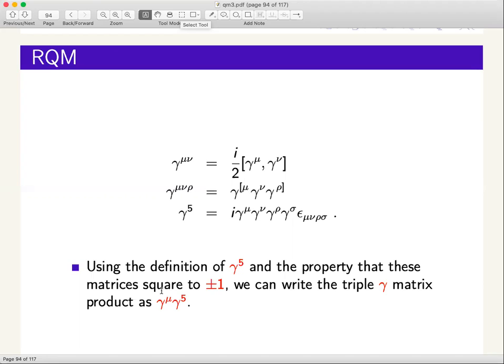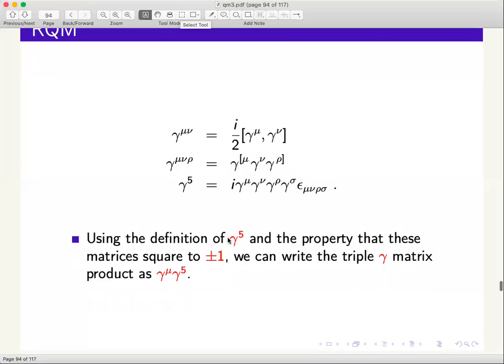So we know an example of a pseudo vector even in the non-relativistic case, and that is the angular momentum vector. Compare that with how the vector P would transform, which would of course change sign under parity transformation. So that is how these kinds of objects are interpreted as pseudo vectors.